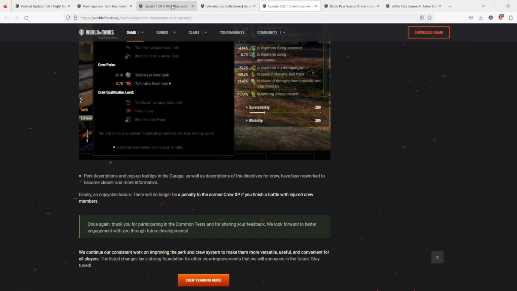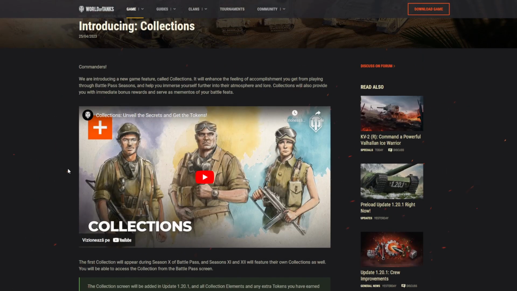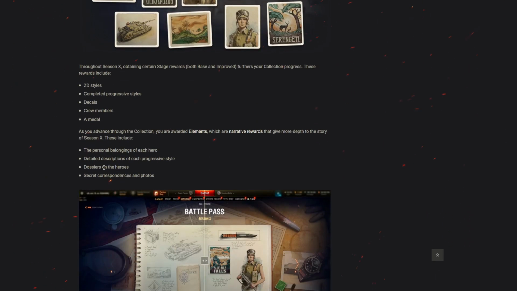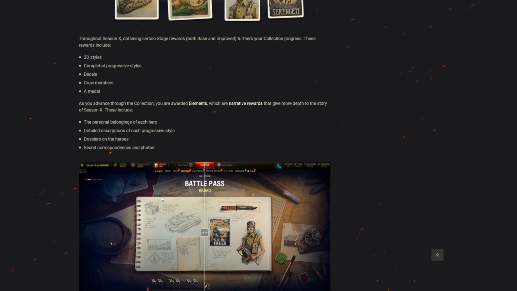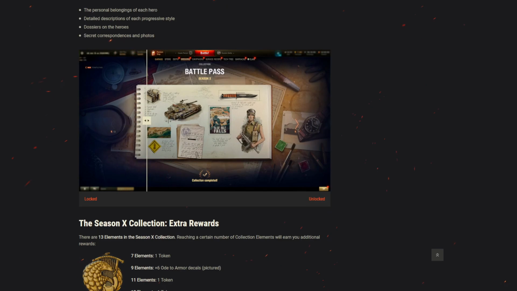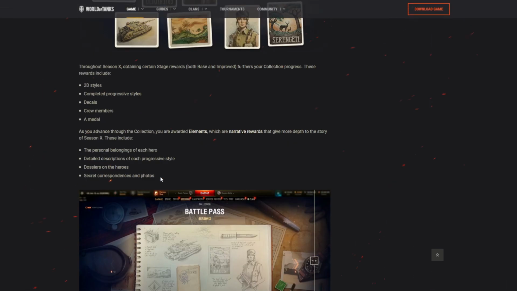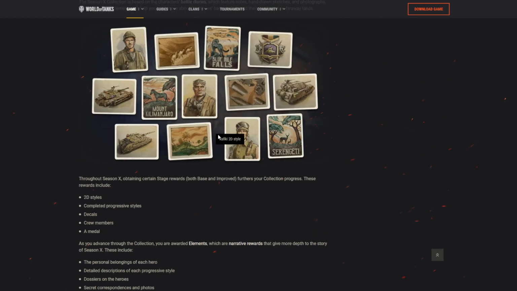We are gonna have the introduction to collections. I'm not really sure how we are gonna get collections, but I think we are just gonna complete the battle pass, and therefore you're gonna get those collections. So in theory, you need to complete all 150 stages to get full collections. I think Wargaming didn't mention that you have to do missions or anything like that, but what you're gonna get is tiles, decals, a crew member, I think, medals, and everything. Actually, you're gonna get 3 crew members, which is good.